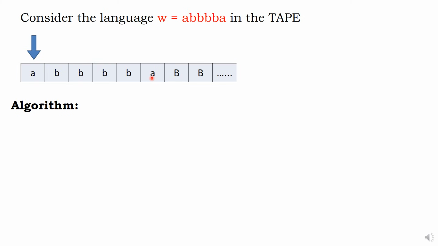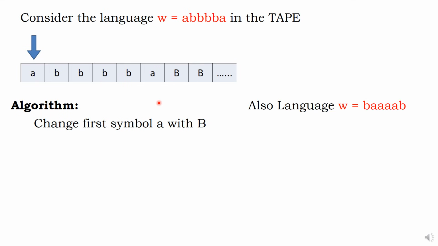Simple logic: go up to the last, catch the blank, and one step before is the boundary. In the same way, when I come to this side, it should hold good. That is why we decided to replace this letter by blank. What is the reason? Change the first symbol A to blank B. Later you keep moving on the way. If any letter comes, you should replace it. Catch up to this blank, come one step forward. That is what we decided to do.